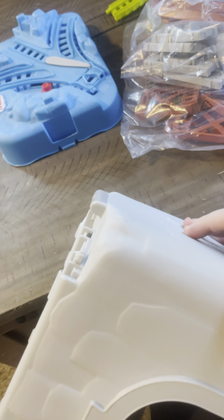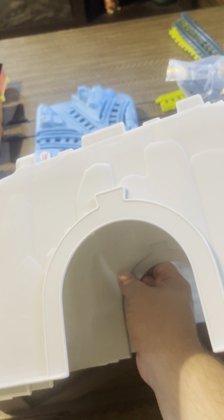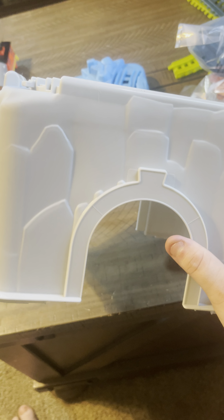And here's the tunnel or mountain or whatever. This baby needs stickers. But I'm going to be doing all that off camera, so I can get on with part two. Well, that, and I'm going to have to assemble it. Again, I'm going to be doing all that off camera. But, yeah.